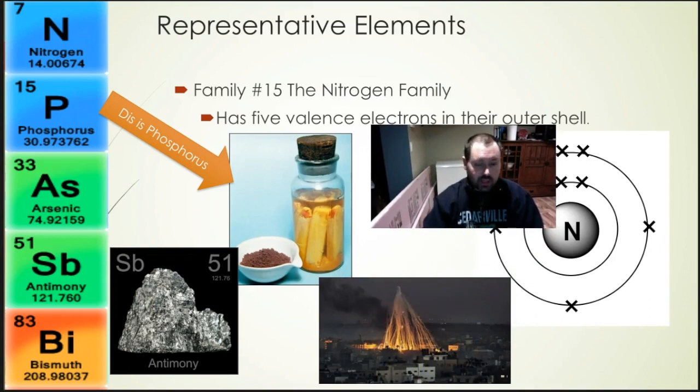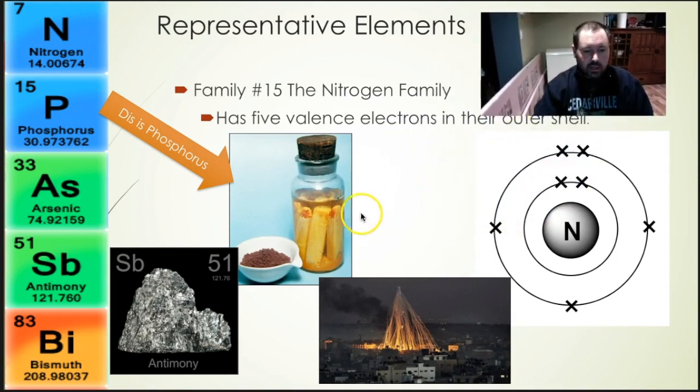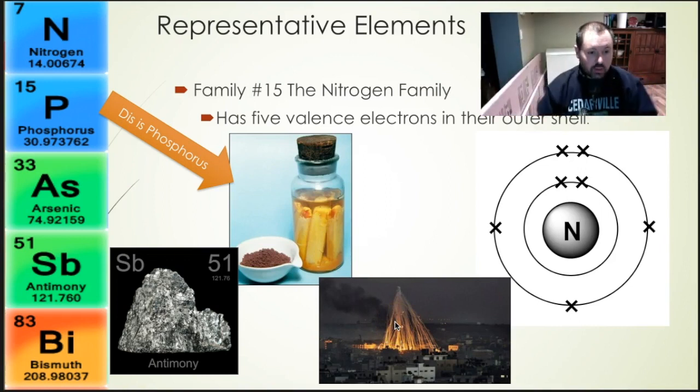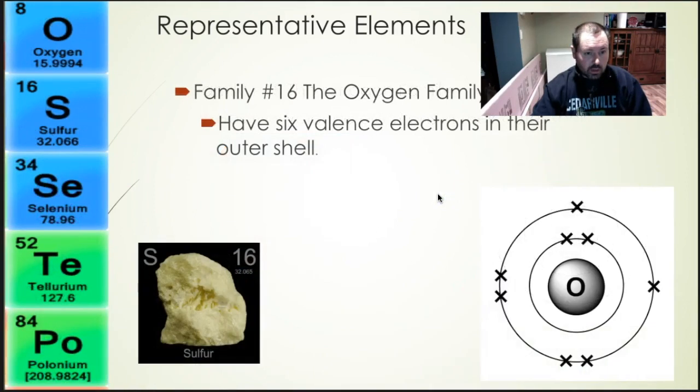The Geneva Convention, the people that make rules about war, are considering banning white phosphorus because some bombs are made of white phosphorus. They explode in the air and they cover everything below it with white phosphorus, which means it instantly burns. It's a very horrible, horrible weapon. But that's one of the notable elements there.